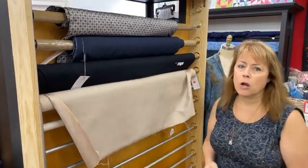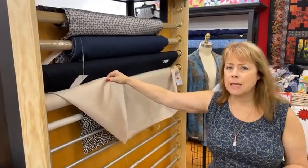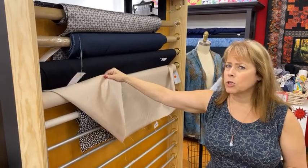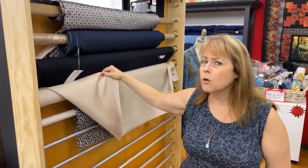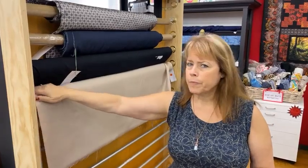We only have 8 yards of it, and it's only $20 a yard. It is really special, but it's very kind of stiff, and it's gonna make into a gorgeous bodice of some sort of a dress. This could be like a ball gown. It's so special, very unusual. Keep an eye out for us because we're getting in some really neat fabrics, and we want you to have special clothes and wonderful things.